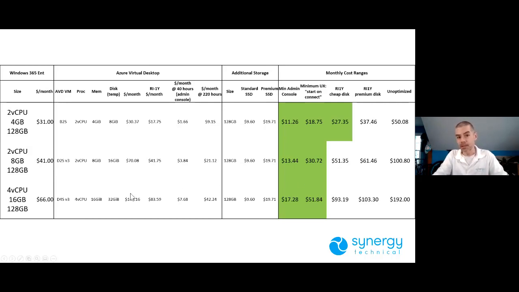When we start getting into the bigger machines, the costs become astronomical in a direction that is not favoring Azure Virtual Desktop. Now, again, I'm not trying to say that Azure Virtual Desktop doesn't have its place. It absolutely does. You cannot do a GPU in Windows 365. It doesn't exist. We can't support external users. There are a lot of scenarios that are optimized for Windows 365 or for Azure Virtual Desktop.